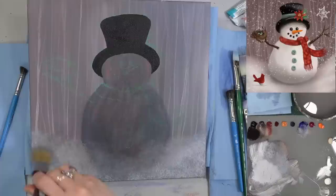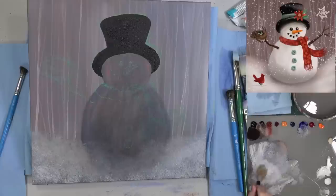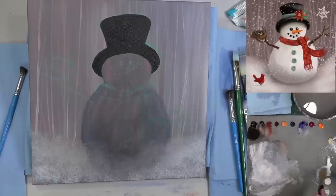Looks good. Get a little bit more of that white. You can see part of the problem is just that my paints are drying out too, because they're not cooperating with me very well today.